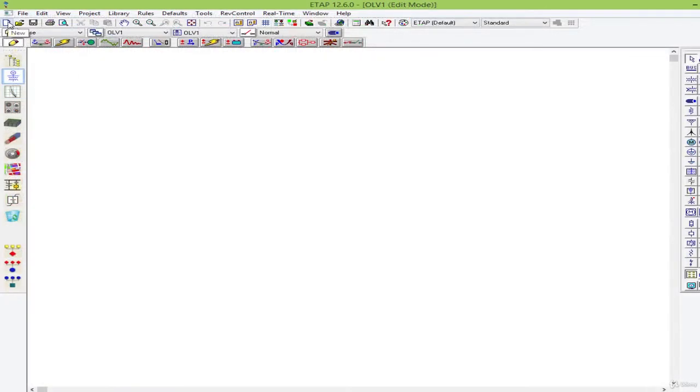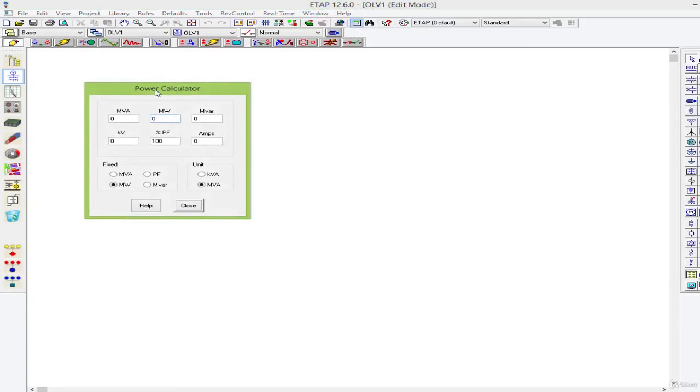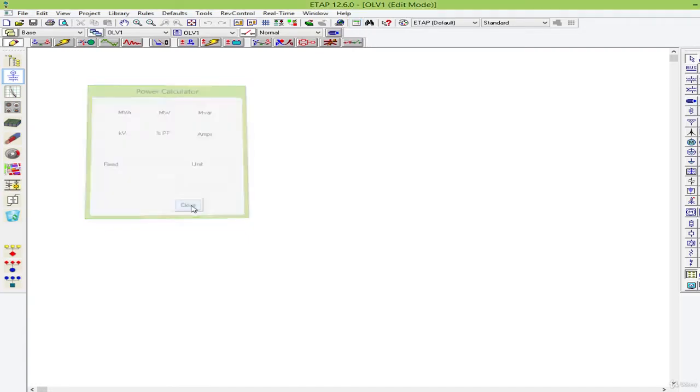And just above the presentation toolbar, we have the menu toolbar. We have several options which we can use from here, such as open, new, save, print, which is elementary. Over here we have show grid lines, get from template, hyperlink, and find. Also we have this power calculator, which is a handy tool. We can use this to calculate the MVA, MW, etc. So I'll close it now. And just above this, we have the main toolbar.